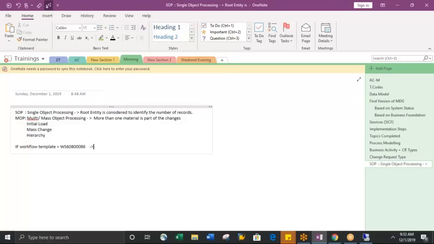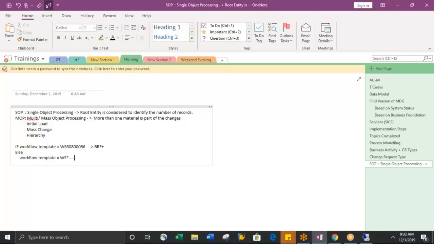Karthik, I have one more doubt, added to Mr. Srinivas. The template which starts with 608 is a BRF plus, but can we identify whether the workflow template is for business partner or finance, material, vendor, or generic? Workflow templates are not specific to any solution. A template can be used across the solutions.